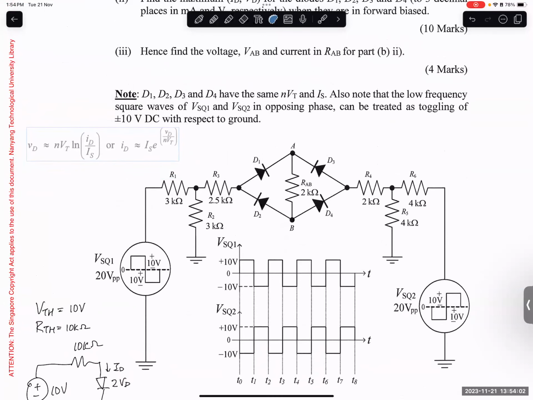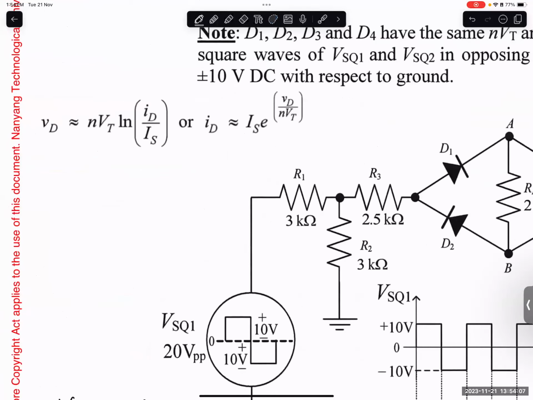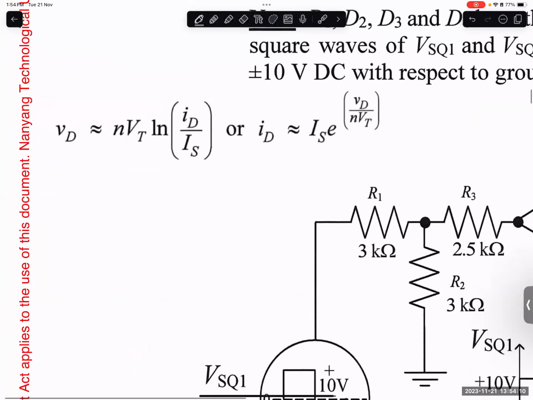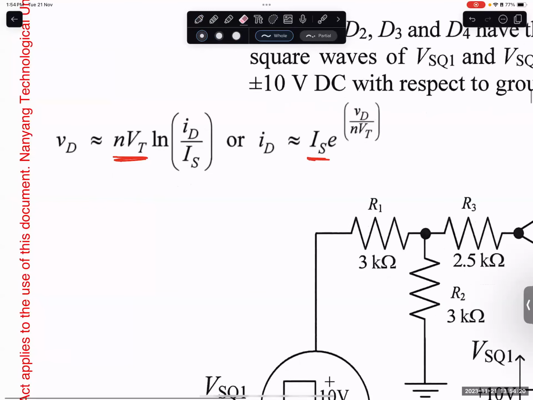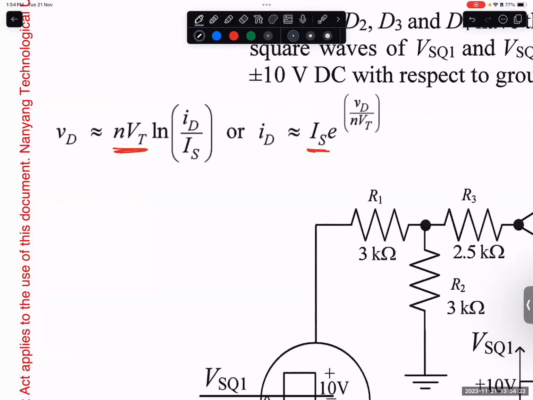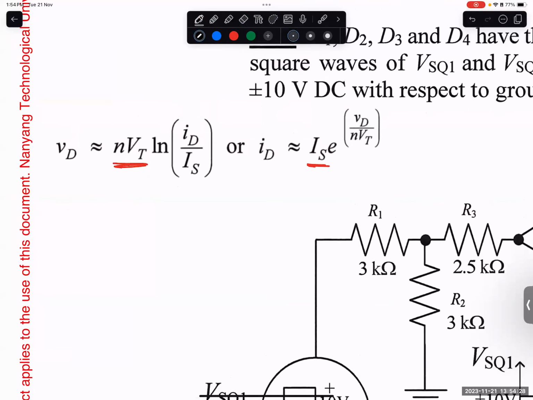Okay, so this is an approximate circuit equation, NVT. So we need to find these two, NVT and IS, very important. If you can find these, it means that we can solve. We need to find these parameters basically. Once we got these two parameters, then we can solve. So what we need to do now? Need to find VD. Given, right? What do VDS and VD1 mean?